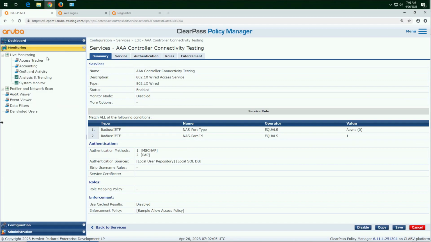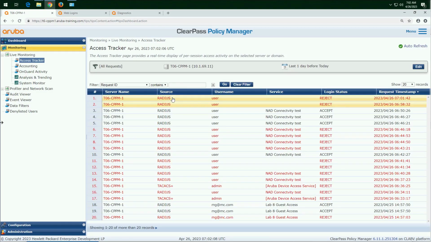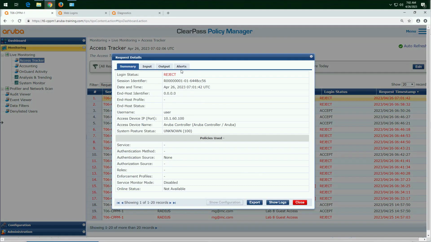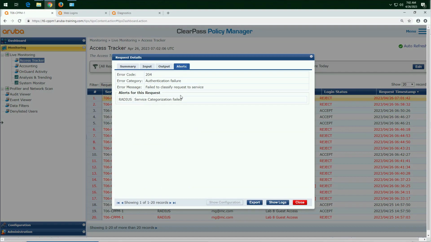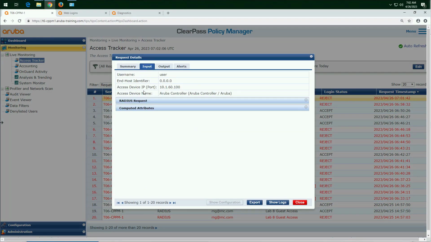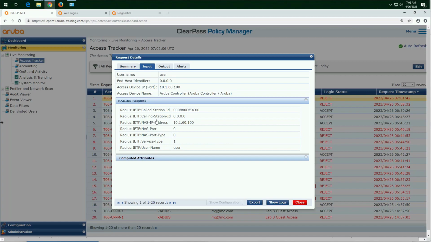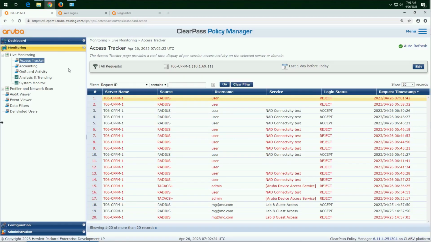We can look at monitor and see what the problem is, why this has failed. Service categorization failed because the entries are not matching the conditions. So NAS port type 0 and service type 1. Okay, I think we missed that.